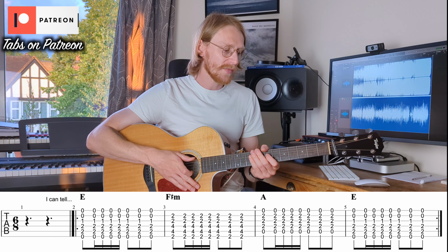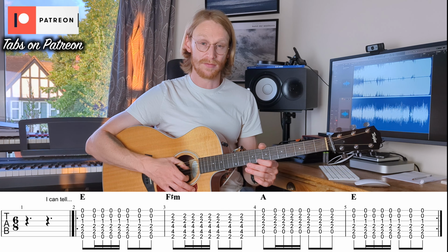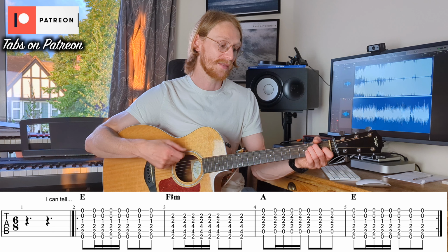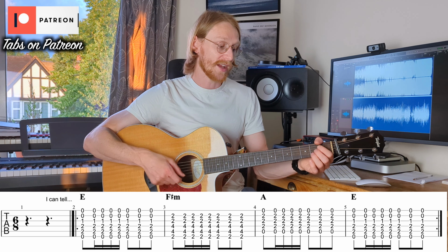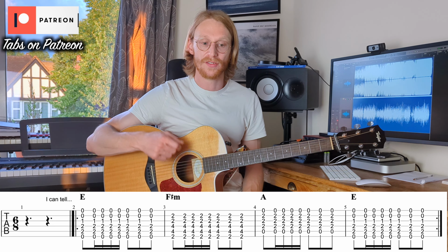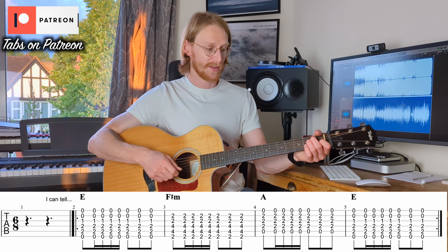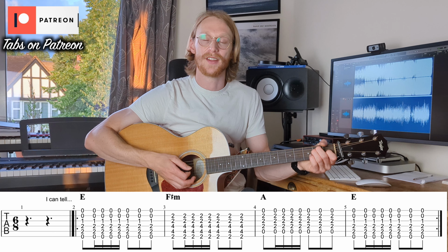Now, there is, I guess, no real strict pattern to the strumming for this. You can be quite loose with it, you can add in strumming and remove strumming if you wanted to. As long as you're hitting some of the accents along with the drums, you're going to be absolutely fine. One other thing to mention is it's swung.